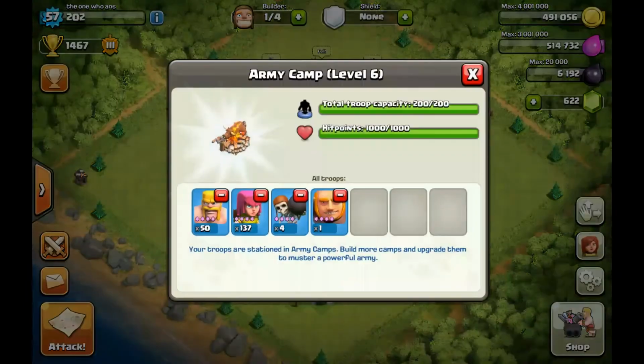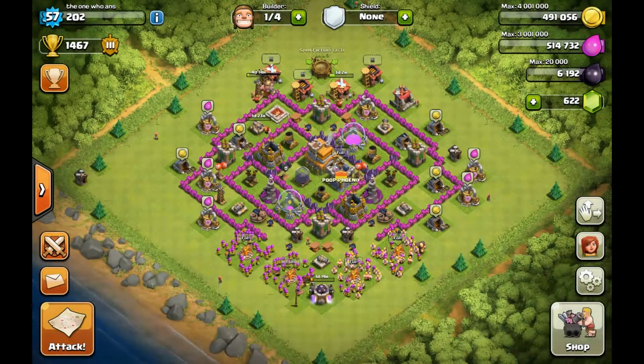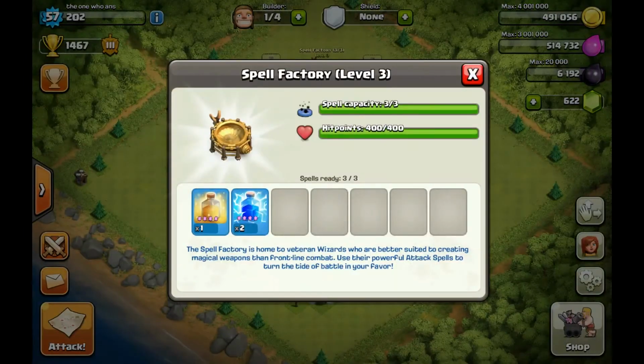Today in my Town Hall 7 base, I'm using 50 barbarians, and I also have a giant and a few wall breakers thrown in, which can come in handy to grab some of the storages that are a little deeper in the base. And I shouldn't use spells too frequently, as they can double or triple the army cost. For this raid, I have a heal spell left over, and I'm bringing 2 lightning spells.